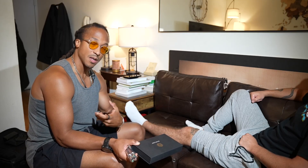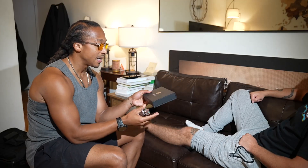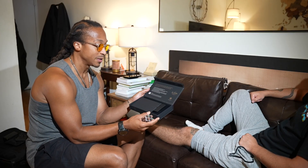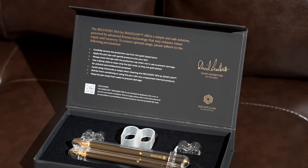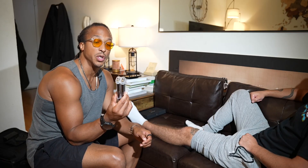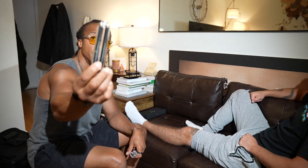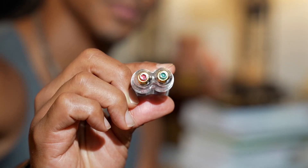The idea there is to try to get some amount of circulation. And then we can use tools like this — the recovery pin. It's called the Skin Flow and it comes in this nice little pack. It's based around the idea of something we've used for a long time. Eastern philosophies utilize acupressure and acupuncture, and although this is not acupuncture, this is a good mix between the two. When you get a set, it comes in two: one is green and one is red.